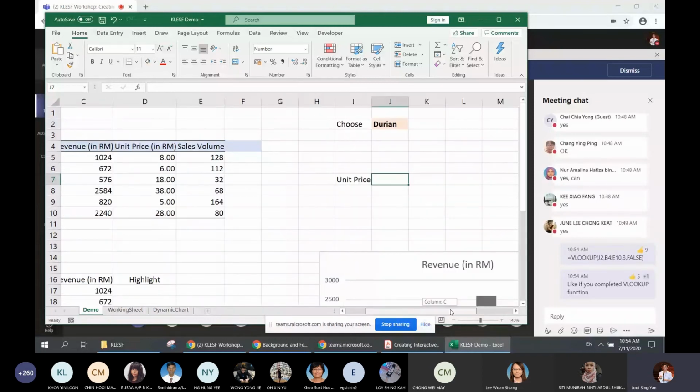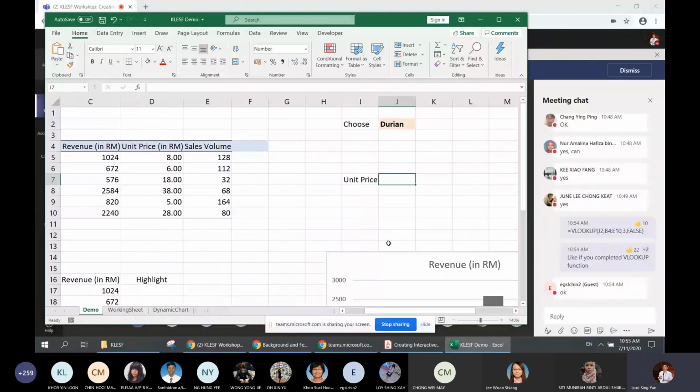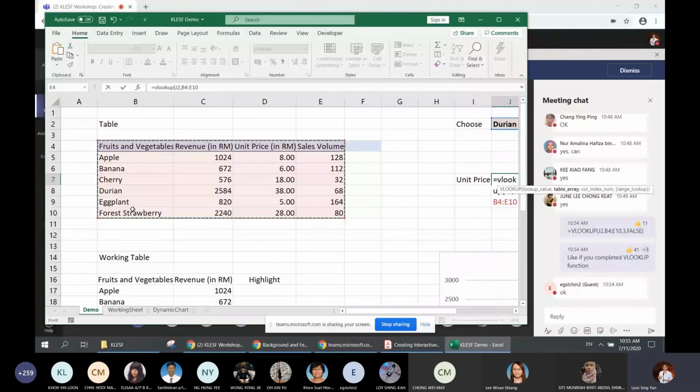Okay, thank you. So let me repeat. Equal VLOOKUP, open bracket, lookup value, which is the choice. The table is my reference table.